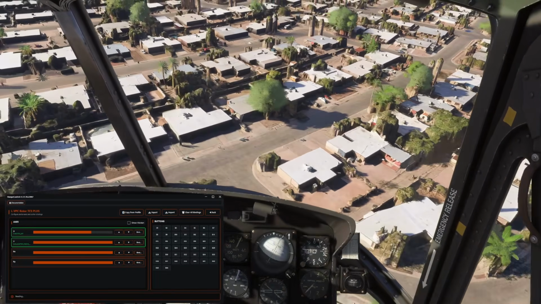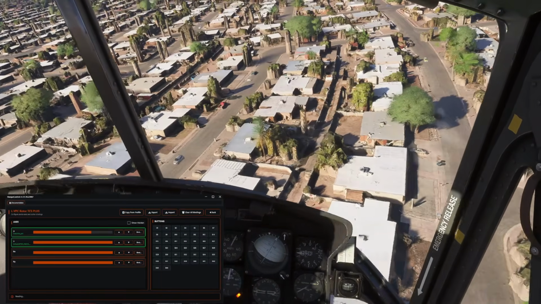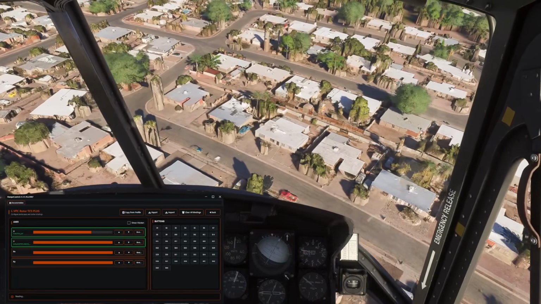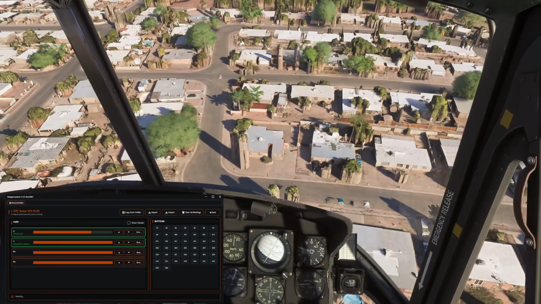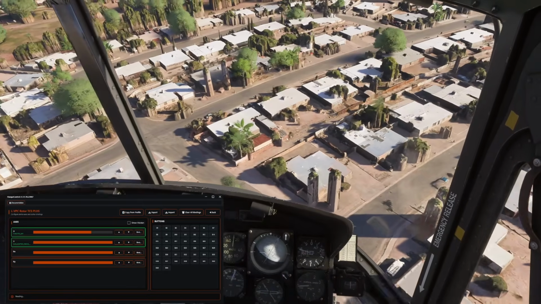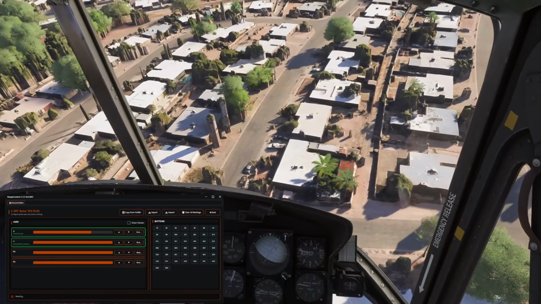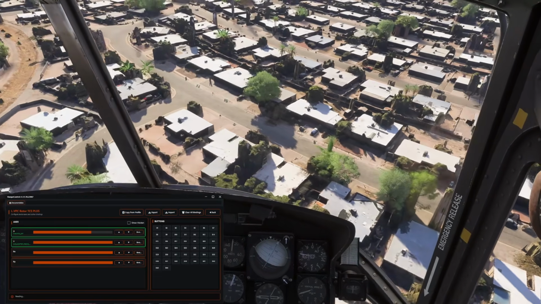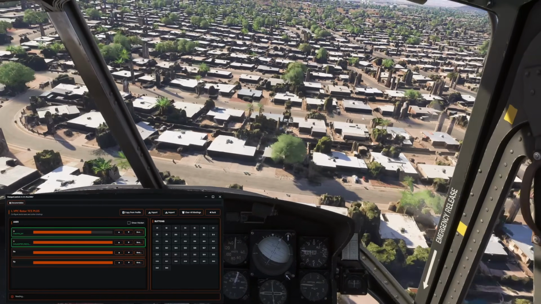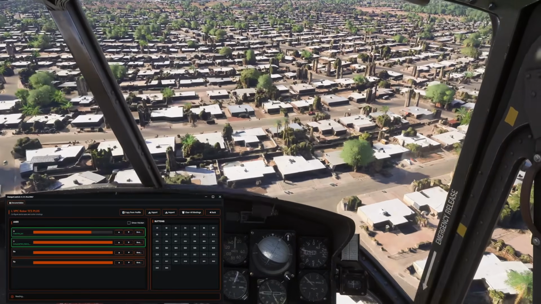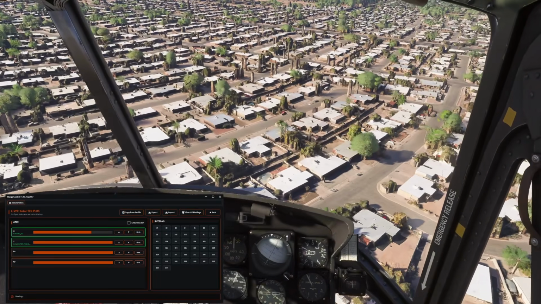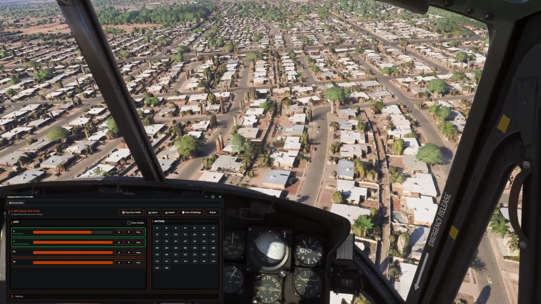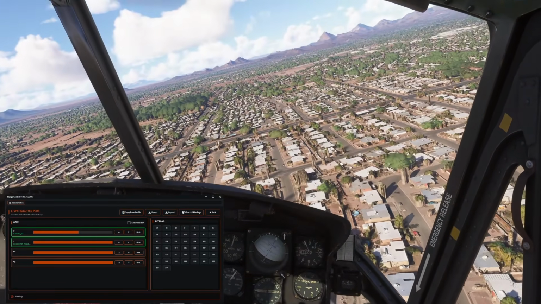Let's see here, where are you? Where is it? Where am I? Oh, there it is. Yeah, cool. Let's land in my old park, shall we?